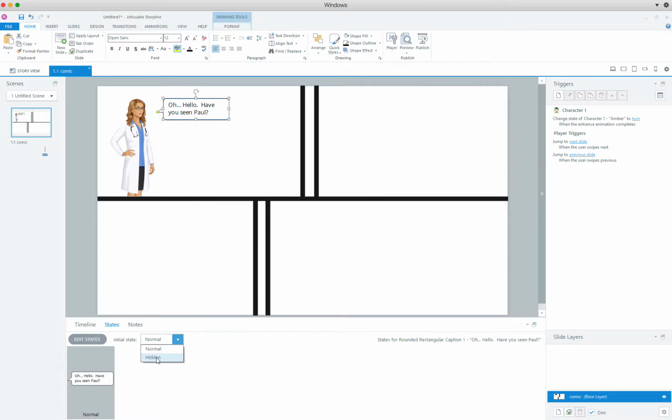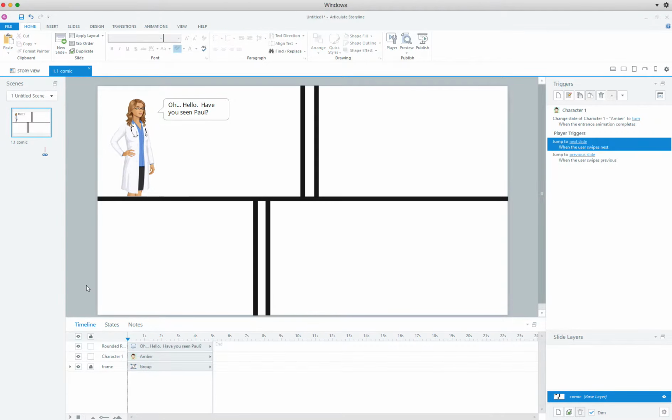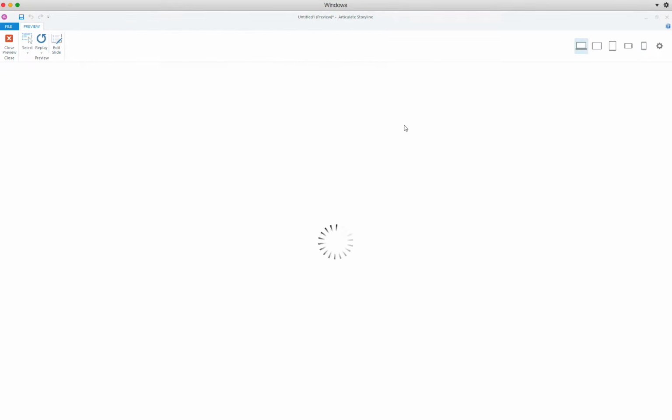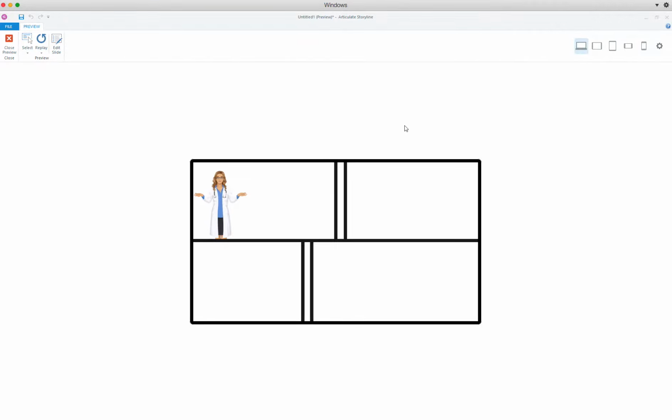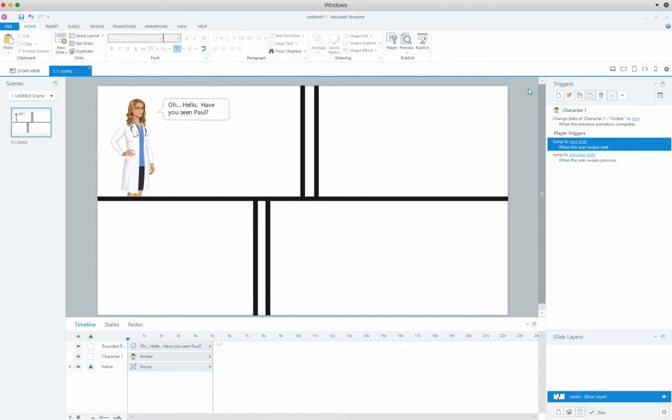See that? So when I set that initial state to hidden and come back to my timeline, now I go to preview, even though it's right here in front. Do you see that? I'm going to hit preview this slide. And there she is. Even though that caption is in there, it's not showing up because we set it initially to hidden. And if you remember in Captivate, that's the equivalent of that eyeball that we had in the properties panel. So that's what that is. And now that we've done that, we can use a trigger to access it.